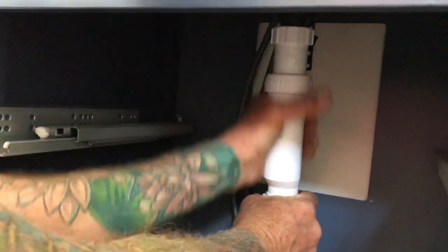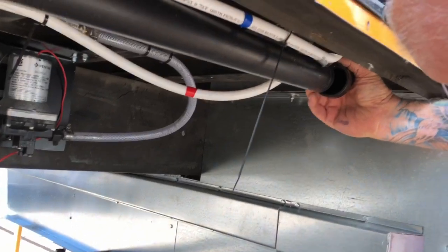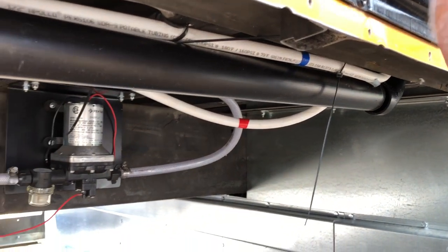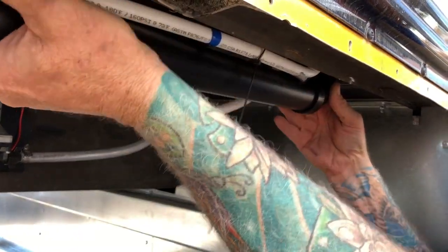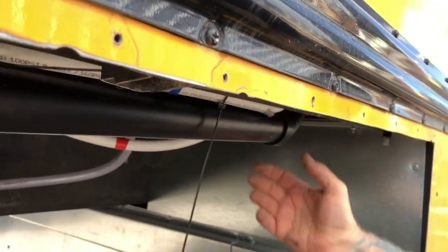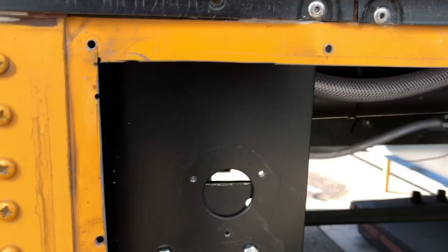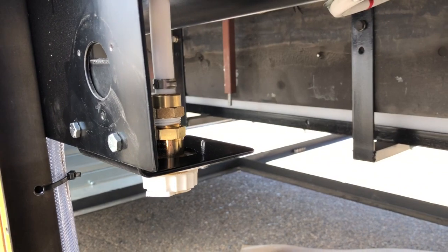Tighten that up - wow, how cool is that! If my pipe's pointed in the right direction out there then we've got our main drain down through the floor. Our pipe did not move, it's exactly where it's supposed to be. Oh, this isn't glued, it's just sitting here - so we need to bring the glue out and glue that together. Not until it goes into the tank though - it's in the right position, I just temporarily zip tied it up.